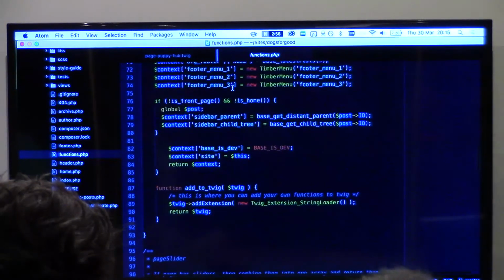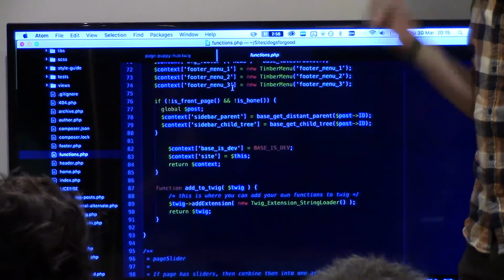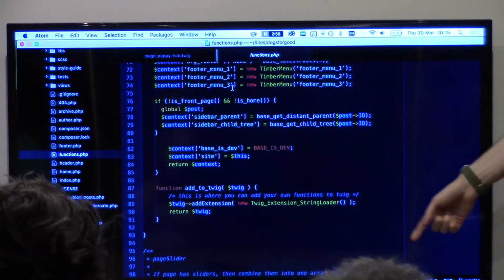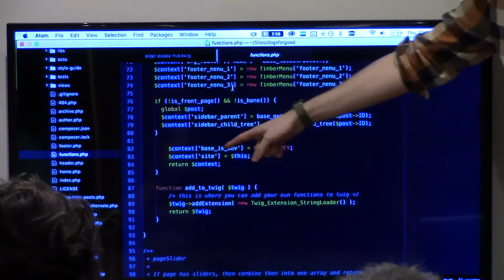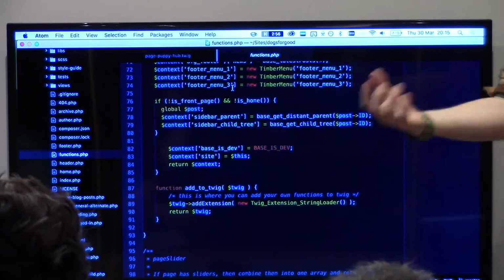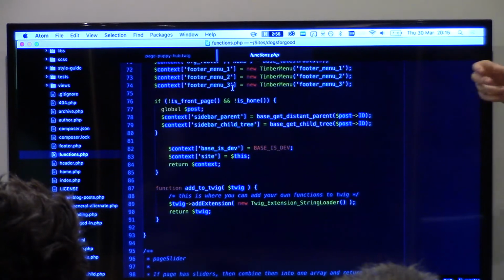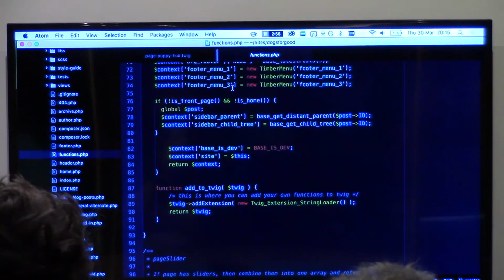Later on, when we're doing some stuff like if it's not the front page, if it's not home, this is where the evil code lives. You get a sidebar kind of stuff being built, and then you give it the site of this, which is important because it wraps the context and gives it as a site. So you can do site.link and it will give you the home page of a site. You can do all the stuff you can do in WordPress where you type WP_home. You can just do all that stuff in Timber.